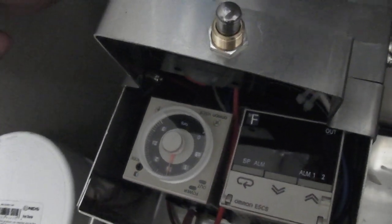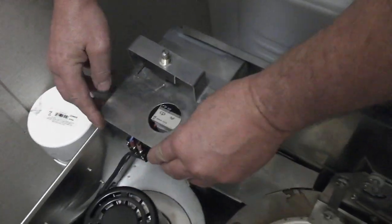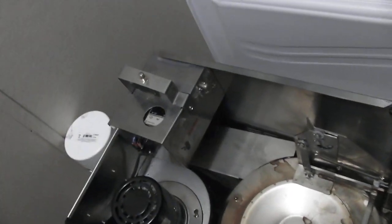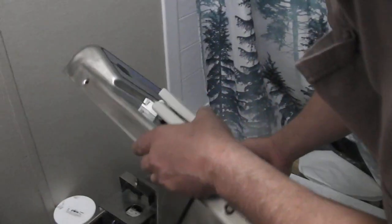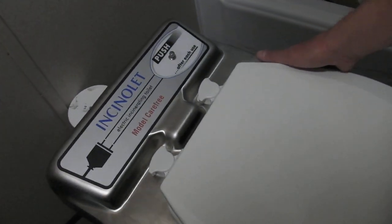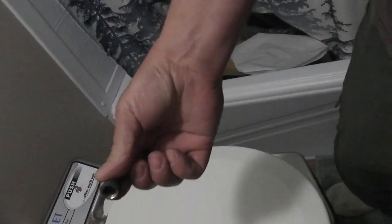I'm going to set mine to an hour and a half. Then all there is to it — just slide that back on there, the piece of metal back on here. You can put tape on there; I think they did that for shipping. You have to make sure the flapper is taped together because when you go to tip the lid it's going to flip apart, so just put some tape on there — tape that will be easy to break off later. Then lay that on top, line up your button hole with your button. This should be closed. Then put your screws back in the side, and put that little rubber boot back on here.